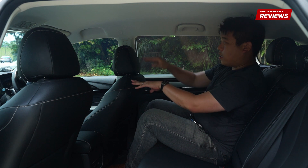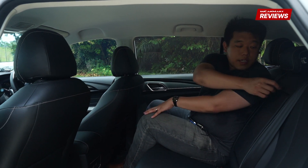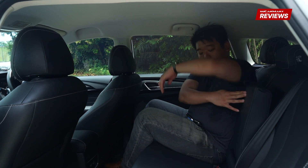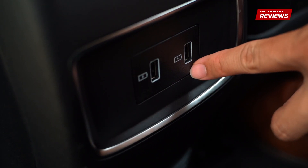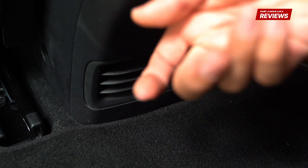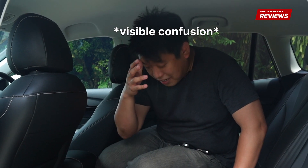From the seating position, you can see that the front seat is actually lower. Onto the middle, you get a cup holder, armrest — nice touch — and ISOFIX points. A station wagon wouldn't make sense without ISOFIX. In the middle, you don't get air-con vents... actually, you do get air-con vents. You put your hand here, you can actually feel the cool air coming. But why is it down there? I don't know, MG.